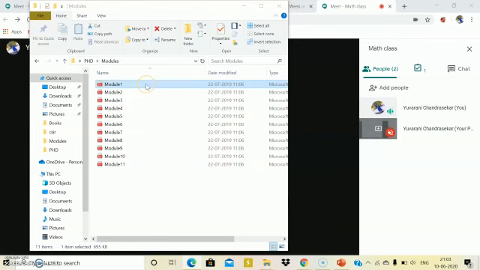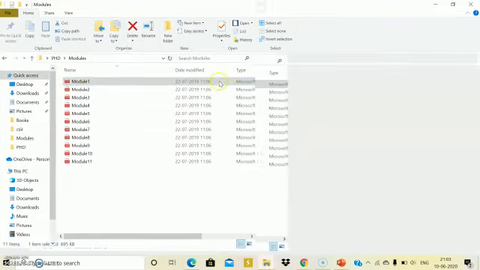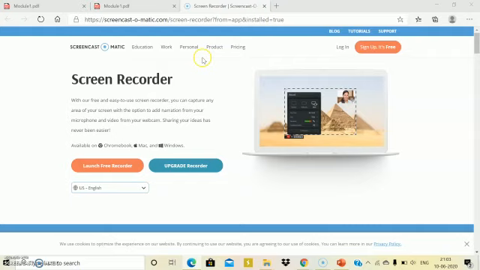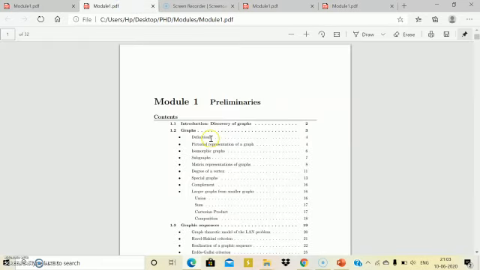Again I'm having some bandwidth problem right now, I guess. Sorry. Yeah, here it is. So you can show the PDF file whichever you want to share.